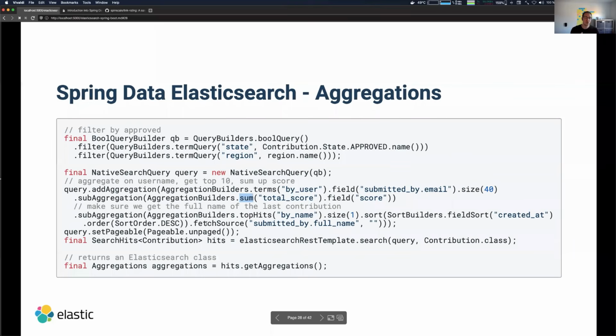This looks remarkably the same as any aggregation code you would be writing in Java just using the Elasticsearch REST client. That's mainly because there's no real notion in Spring Data Elasticsearch of aggregations, because you're usually dealing with things on a single document level. And that is fine.